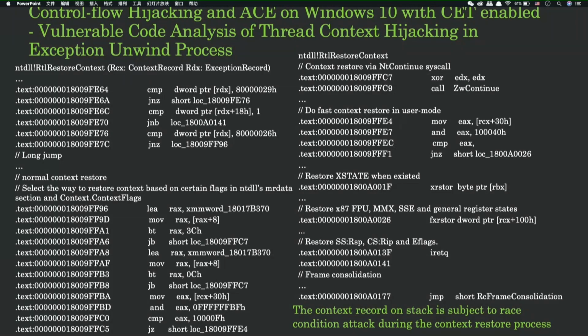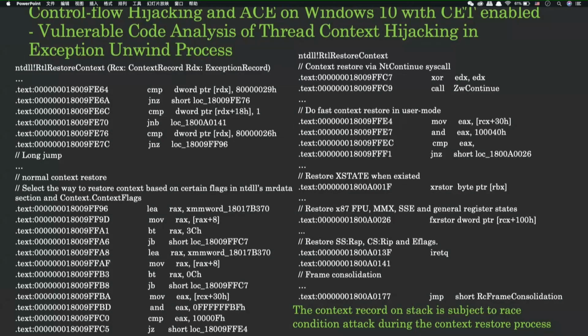The context record is passed as a parameter coming from the RCX, but the memory that holds this context record is on the stack. So in this case, it will have a very long time window for a race condition.